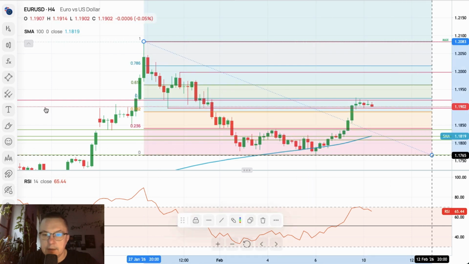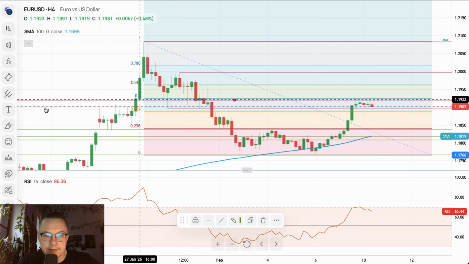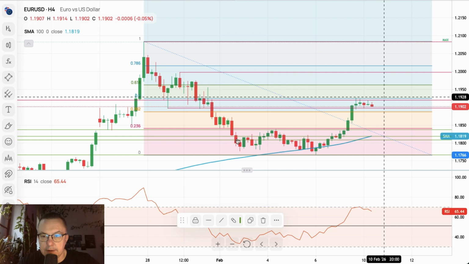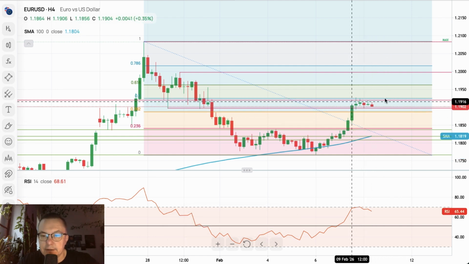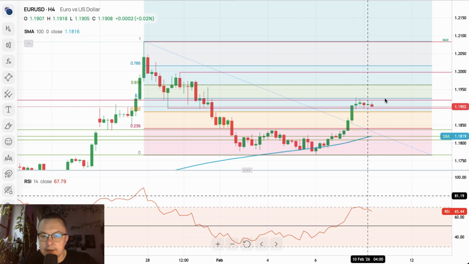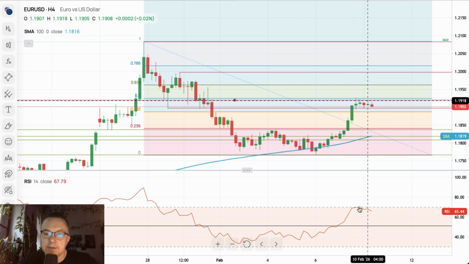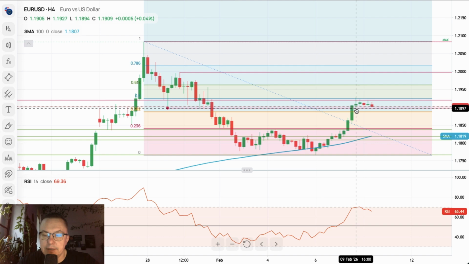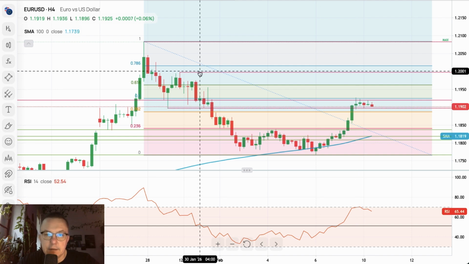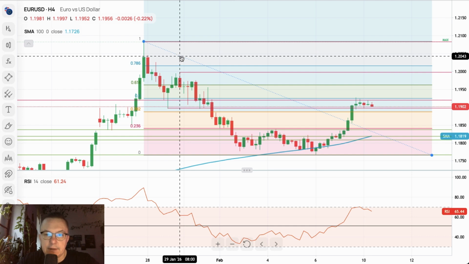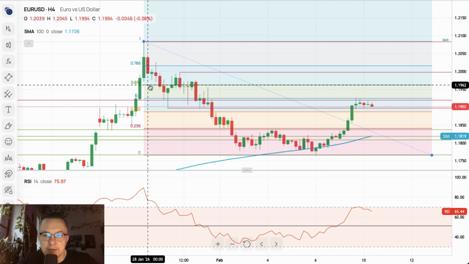Let me just move it here. So we retraced exactly 50%, right? So we retraced 50% of this movement to the downside. 1.1924 is the high. As you can see, on the 30-minute chart, this market is consolidating into extremely overbought market conditions. So any breakout below 1.1897 is bearish basically, and we can see movement to the downside accelerating. 61% Fibonacci retracement is located at 1.1962, and any breakout above this level is bullish.